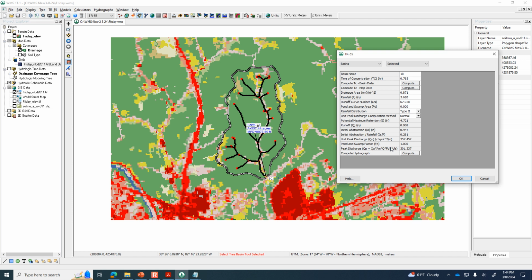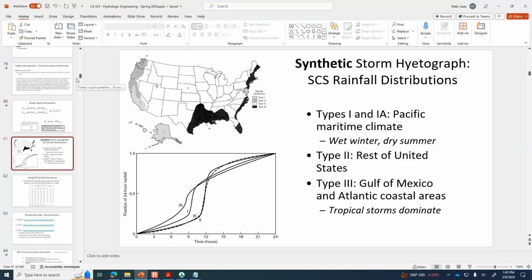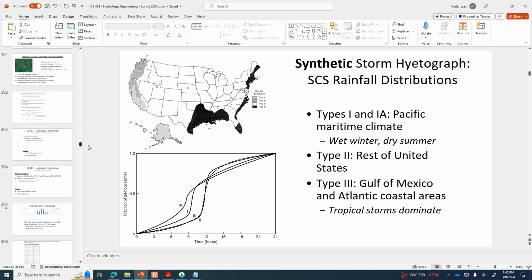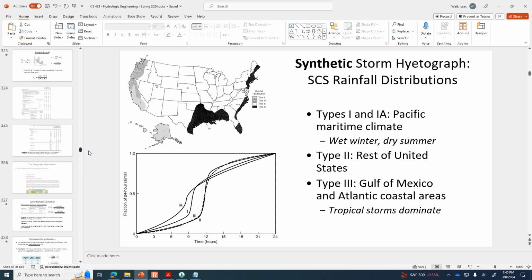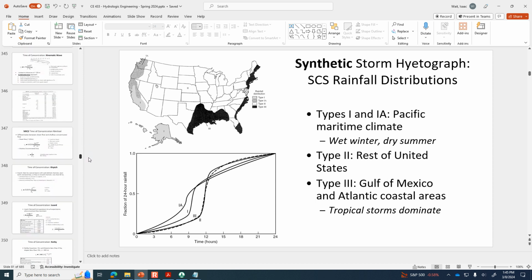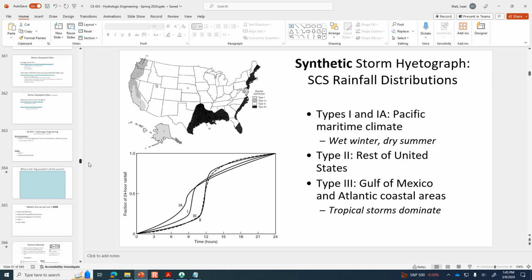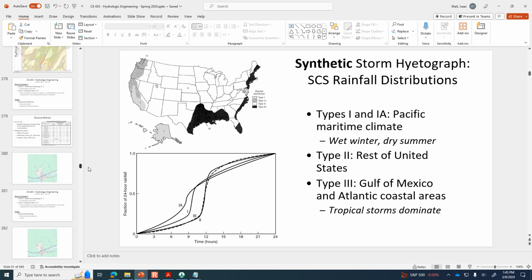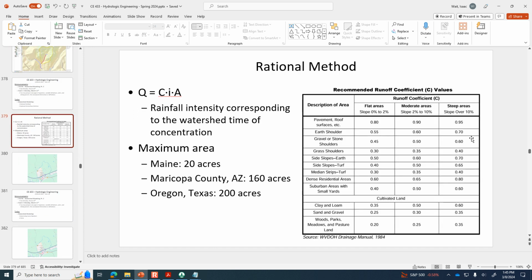The big weakness of rational method is, how do you calculate the C value? Do you remember what we did to determine the C value? It wasn't real scientific. It wasn't based on locally applicable GIS data. The way that we picked the C value to use was we just said, it's steep and it's wooded.